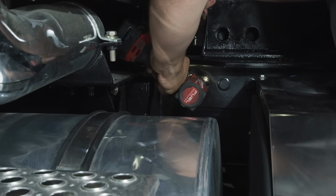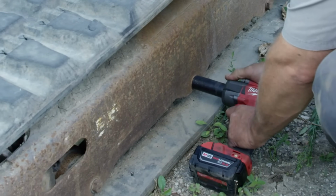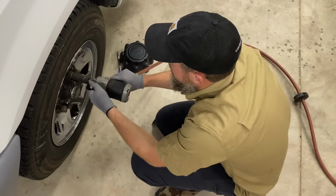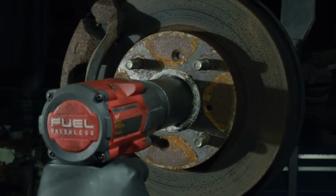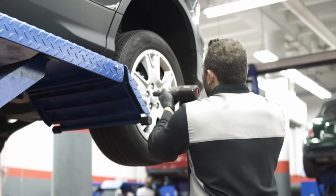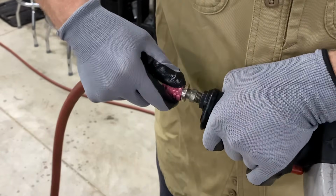Now, tradesmen are typically using the cordless models on construction sites and utility work, those kinds of things, but mechanics still heavily rely on air tools. However, we are seeing a trend where more and more cordless is making it into the automotive shop. Pneumatic impact wrenches can be less expensive, and they also tend to work a little faster, but you need a compressor and a hose to work them, so make sure that that's in your cost calculation if you don't have those already.